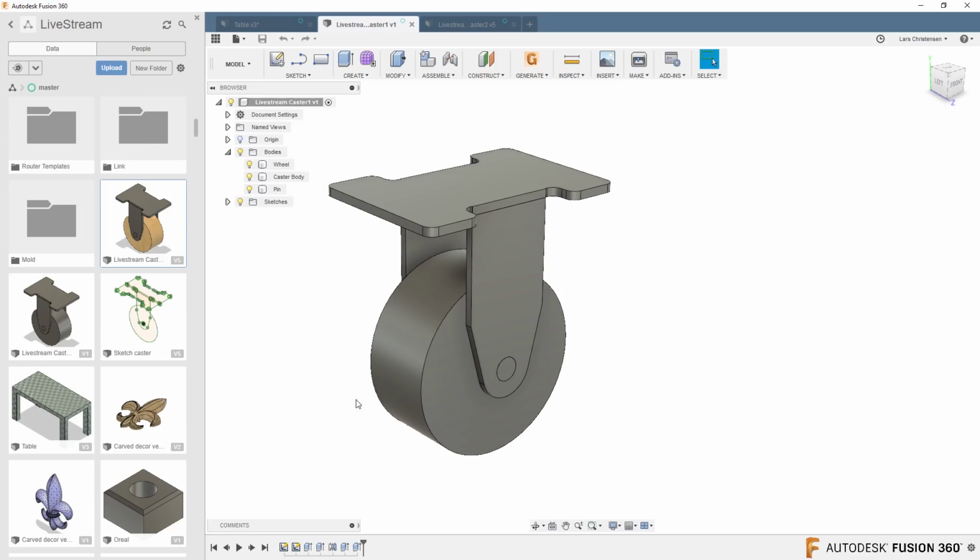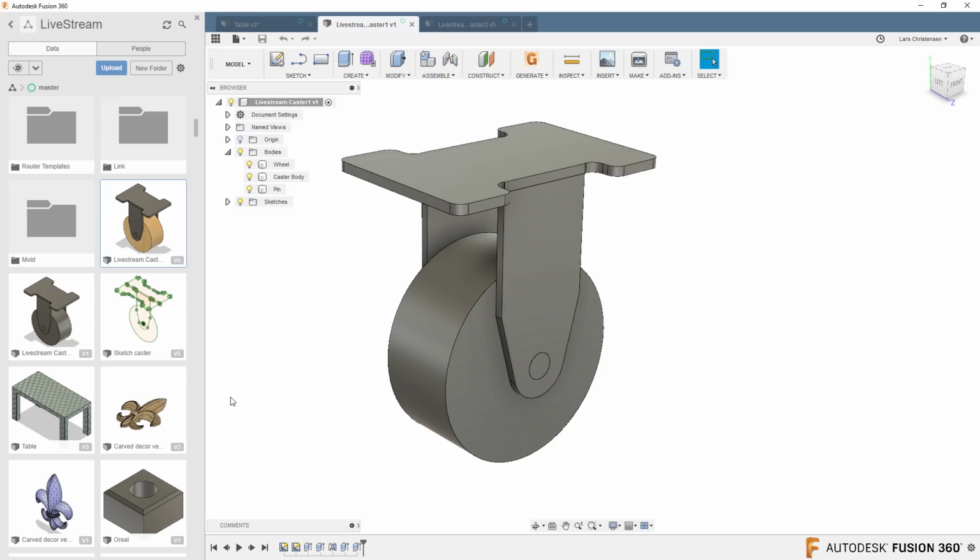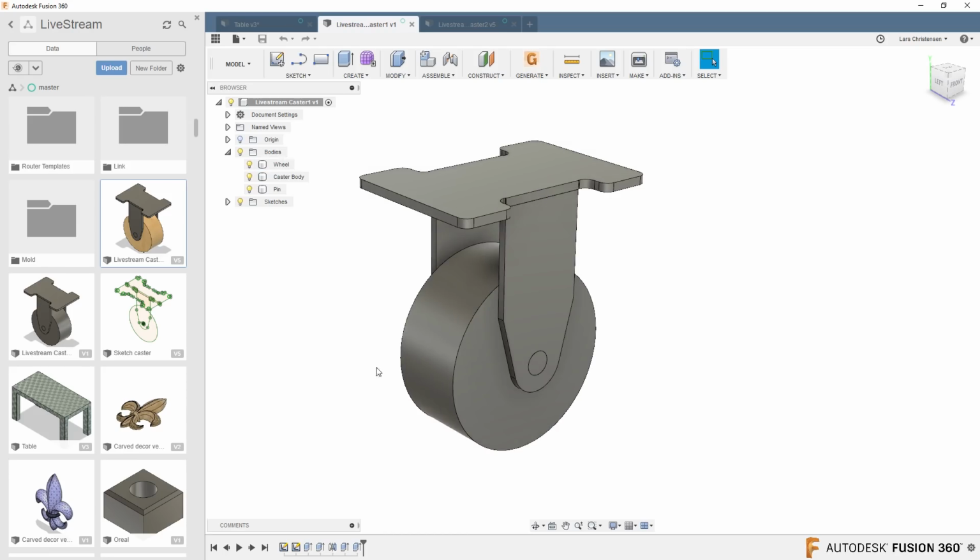So what happens is that if we decide suddenly that I'm going to create another caster, and I actually want a section where this whole thing can swirl around, you have seen these, you're suddenly adding another dimension to that. Then suddenly we're saying, oh, I don't want to model everything up again. I want to use the wheel. And that is maybe when I decide, you know what? I actually wish that I had created this as components, so I could just save the wheel out as its own component. Inside of Fusion, you can do that.